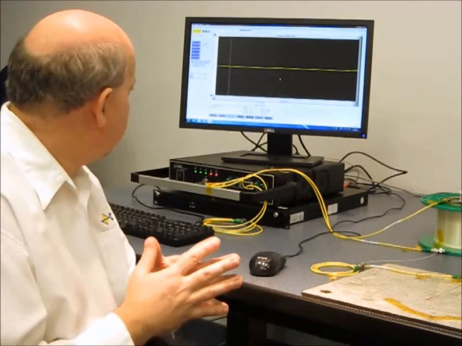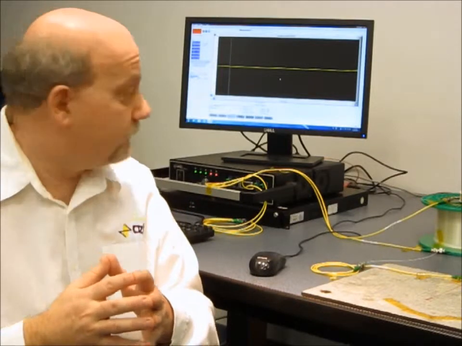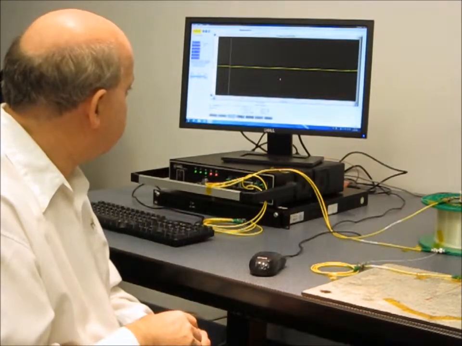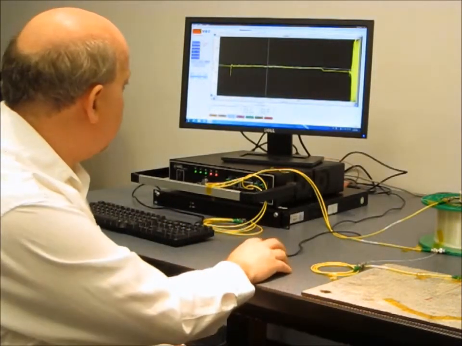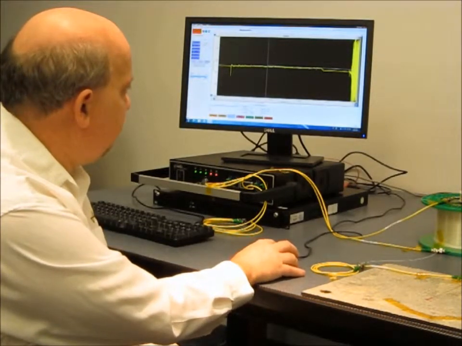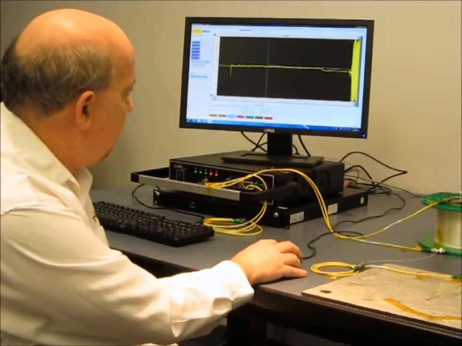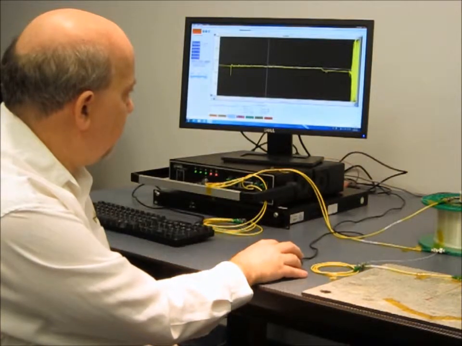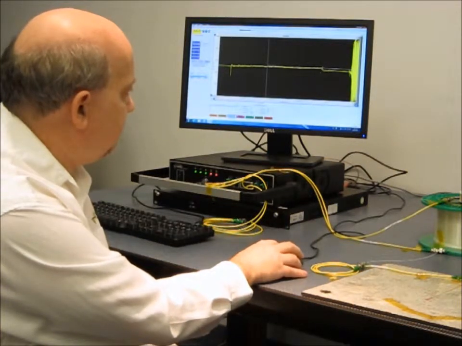We'll show how that change induced by that crack development shows up as a variation compared to our baseline reading. It's gathering the data and now doing the analysis. This will give us our initial baseline reading to start from. Here's our baseline reading. This is our initial 750 meters of fiber. And at this point here, we have the transition to the other fiber. In between here is where we're going to see the development of the crack.